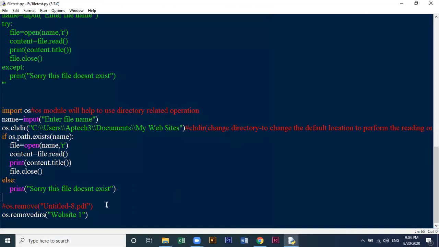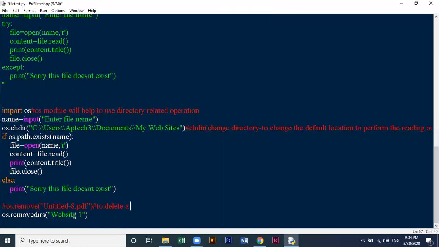So you have to delete the files first, then the folder, one by one. You cannot delete a folder without deleting its contents. So you can delete only empty folders.